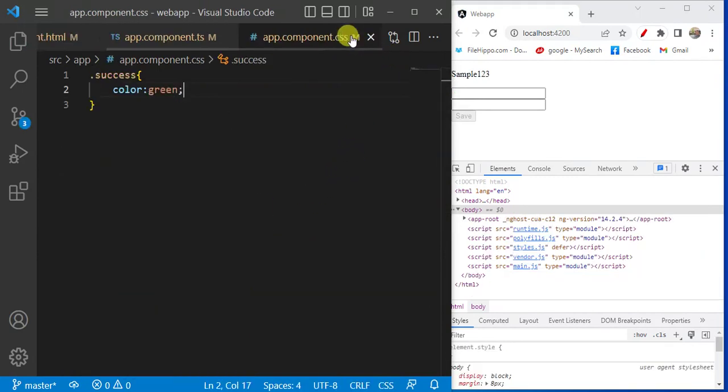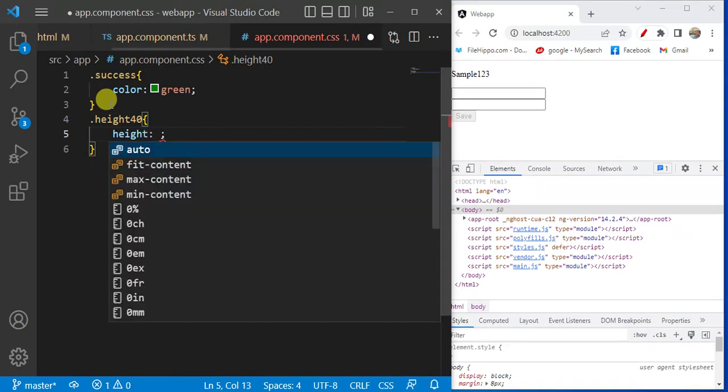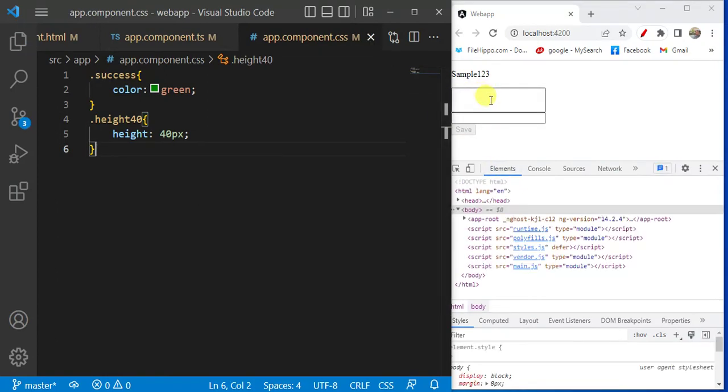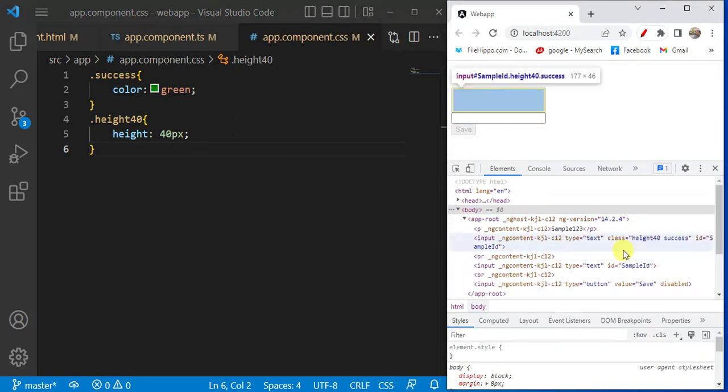Let's define this class in CSS file. Here I will write height, let's say 40 pixel, and save the changes. See here the height of this text box has been increased. If I expand this, see here we are having two classes.